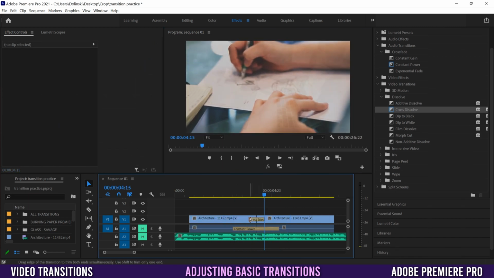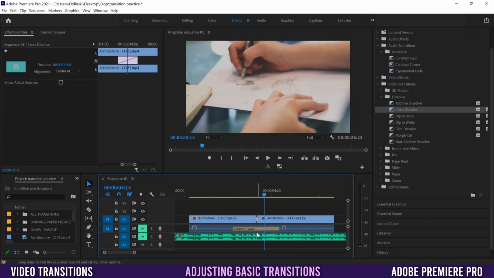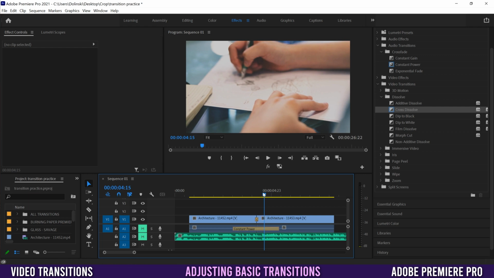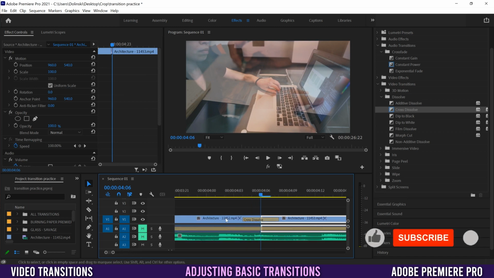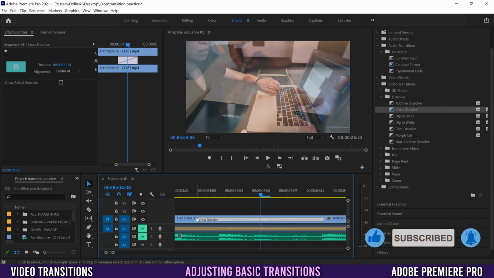On a side note, if you make your transition too small that you can't access it with that red thing again, not this one with the arrow, that just means you're adjusting the actual clip, not the transition. So if you can't get in there to adjust the transition, just make sure to put the blue line around where the transition is and then go down to this little circle thing, click on it and slide it to the left. That'll help you zoom right in so you can see closer and then you can adjust the transition again. Or just click plus or minus on your keyboard.